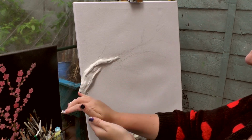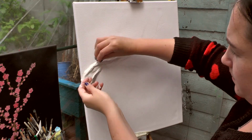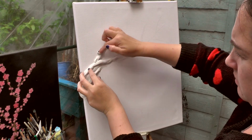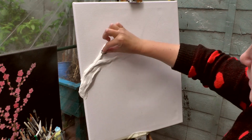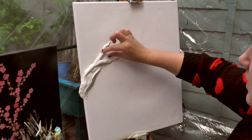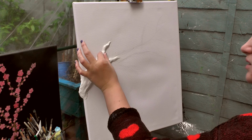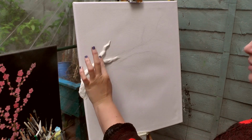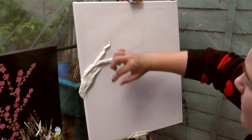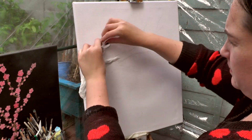As you could tell, it was a very windy day when I decided to do this. So I did have to take a few breaks because it is very, very cold in the paint tent at the moment. Unfortunately, we've lost all of our warm weather now here in the UK, so it's been rainy and very cold. So I've not been able to spend as much time out here creating as I would like. So I think future art videos might be something less messy and indoors.